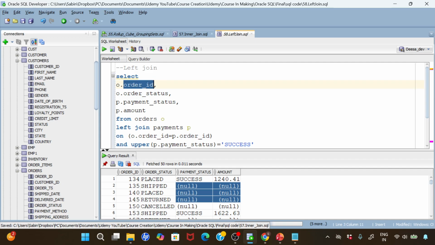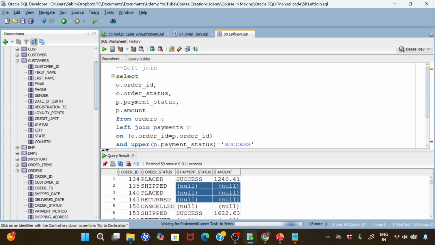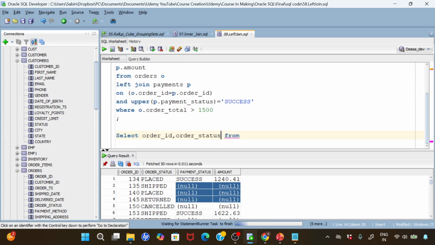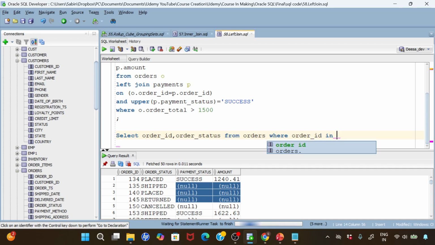So I will take order ID, order status from orders where order ID in, and we'll take one success and one failure, 134 comma 135.